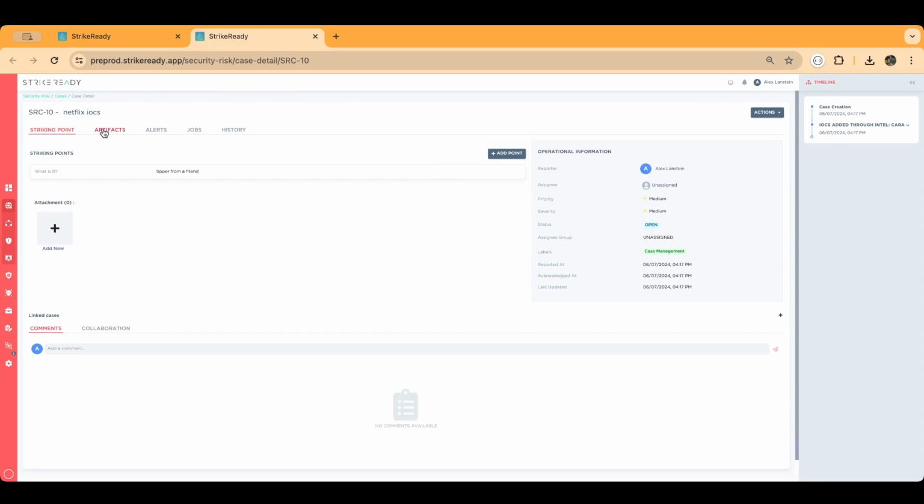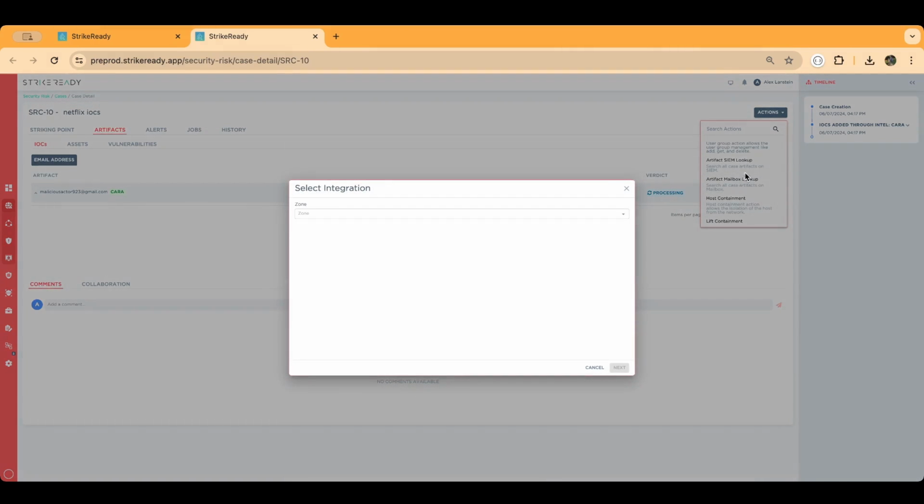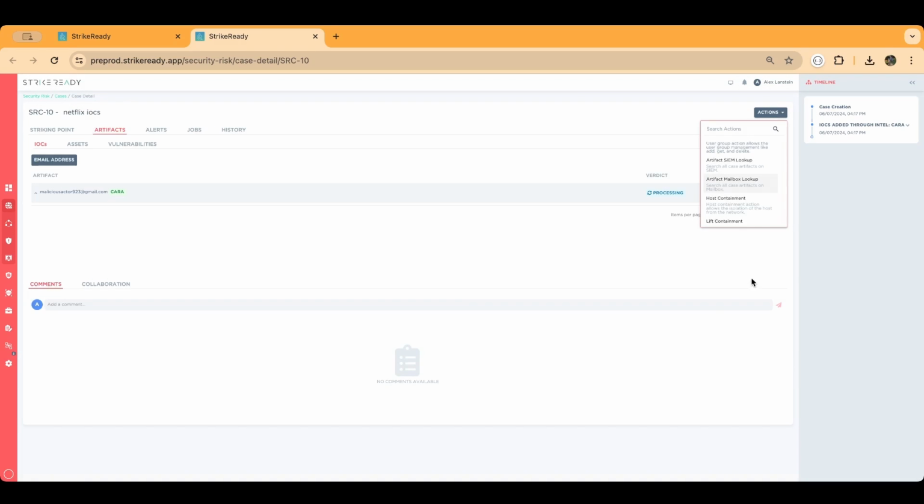We do full case management here at StrikeReady. If I look in the artifacts, there's only one artifact at this point, but we can add in those other IPs and domains and hashes. So we have this email, and I just want to understand, has anybody at my enterprise received an email from this sender to this sender, maybe with this subject line? So I'm just going to select my Microsoft 365, and the analyst doesn't need to know how you do this particular search on Office or Exchange or Google's Gmail. They just want to search across the enterprise and understand, has anybody got an email from this sender?